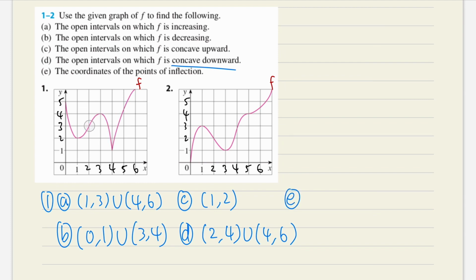Lastly, E. This is a little bit unfortunate because of the bad notation. The last part is that we are going to find the coordinates. You have to give the x and also the y value of the point of inflection. We see we have a point of inflection here because the function goes from concave up to concave down right there. You have to give a coordinate, so you say this is (2, 3). To make this super clear that this is a point, I will label this as the x value and also the y value.